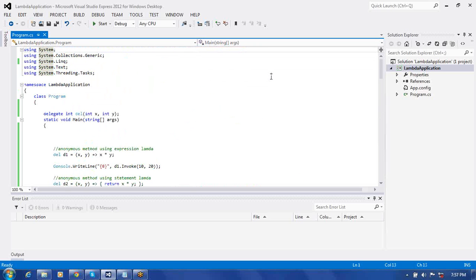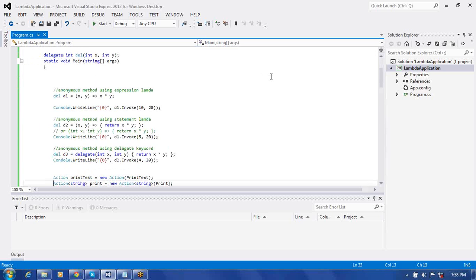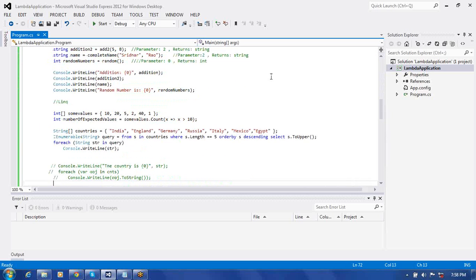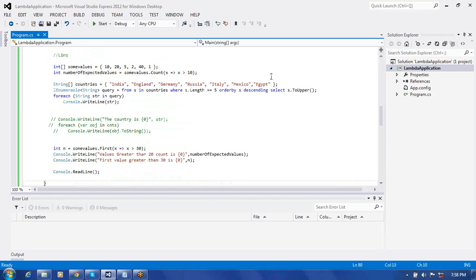So often we use the Func delegate, Action delegate, or lambda expressions with LINQ. Here we are not using it anywhere, but we can use it.